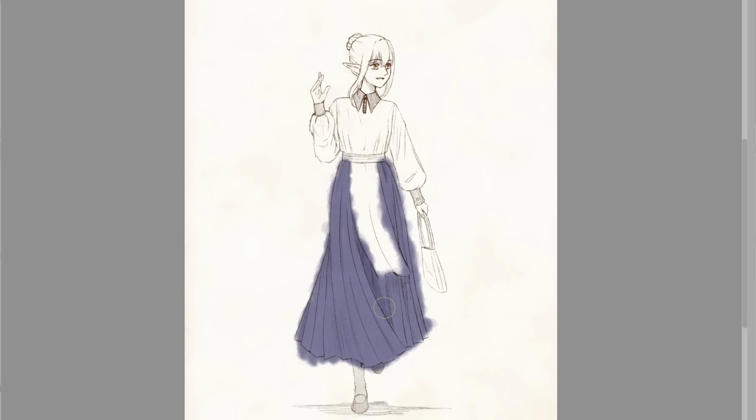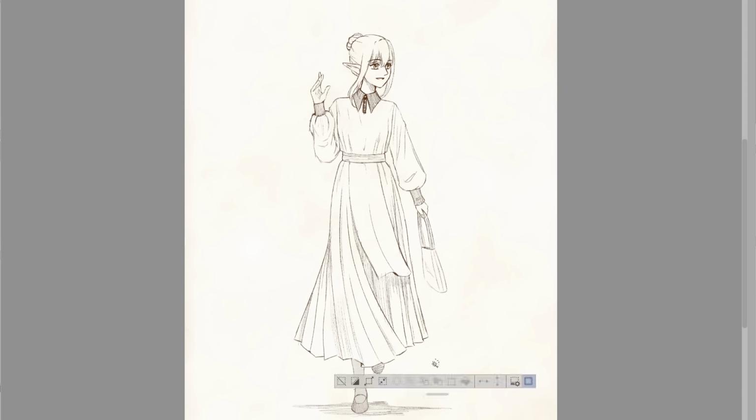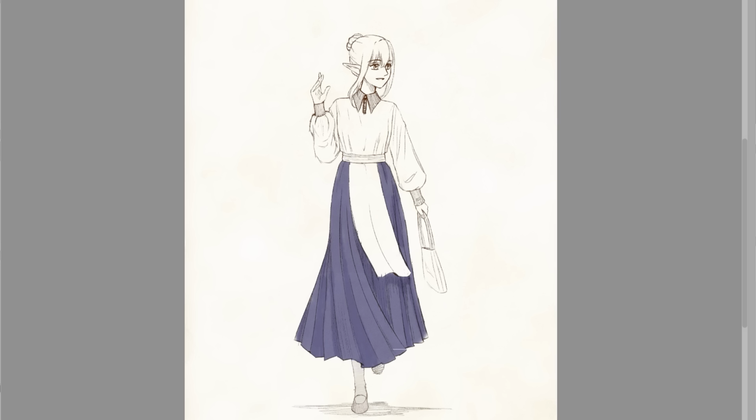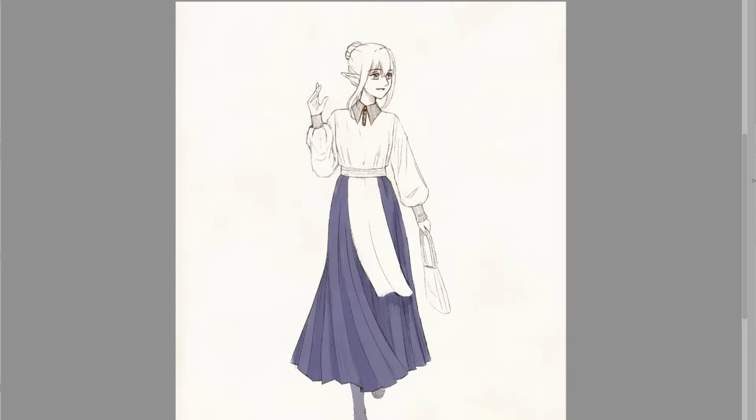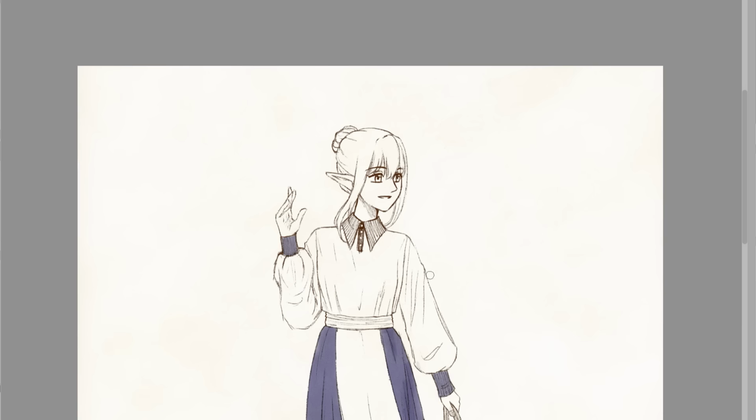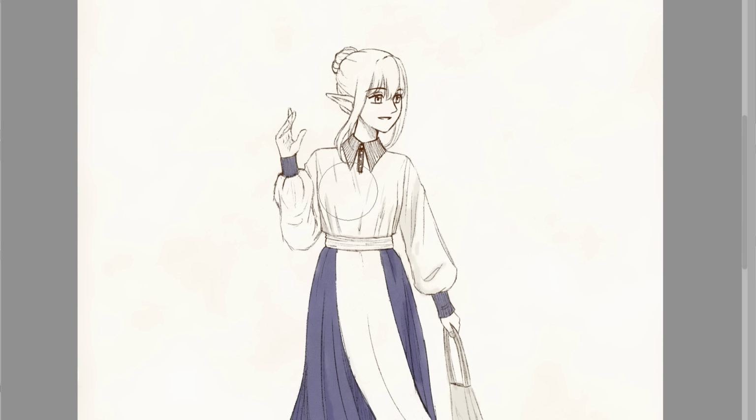Since I am keeping this drawing sketchier, I decided to color it with my watercolor brush. And usually I really like my watercolor brush, but when I was coloring this picture, it felt kind of off and I wasn't really liking how it was looking for some reason. At the time, I couldn't tell if it was just me or if it was the brush. I ignored the issue for now and just pushed through the coloring. But I do find out what was going on later, and we will get to that when that happens.